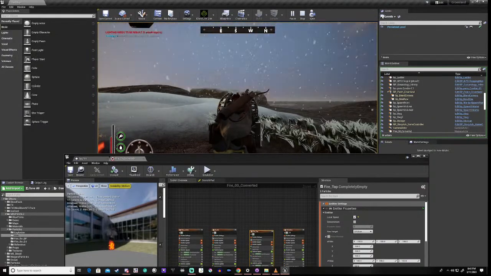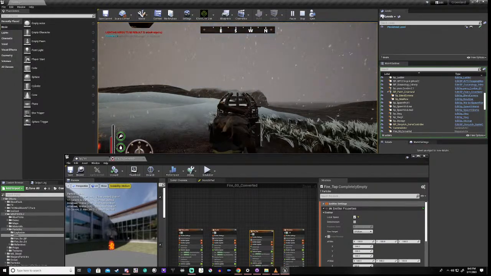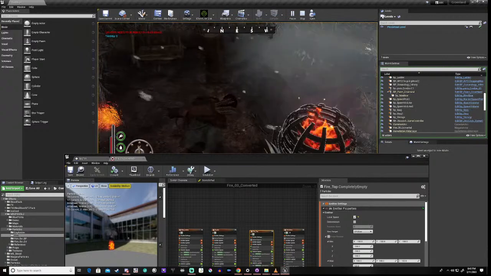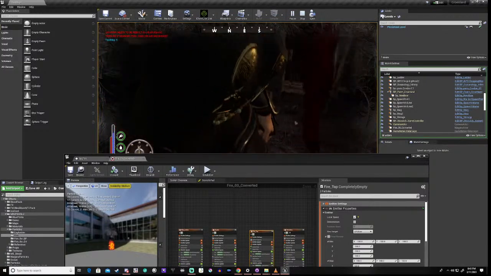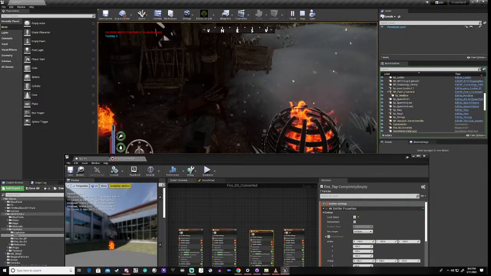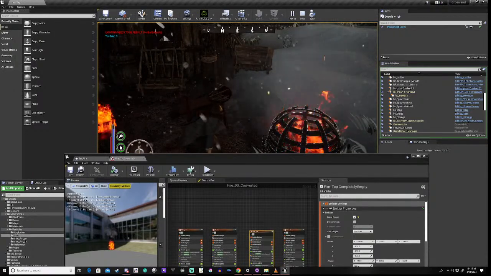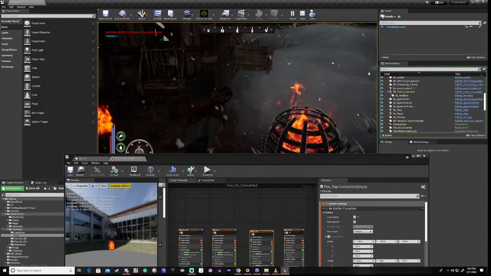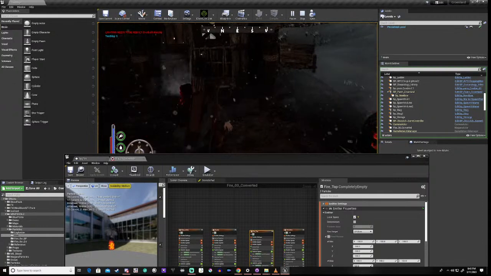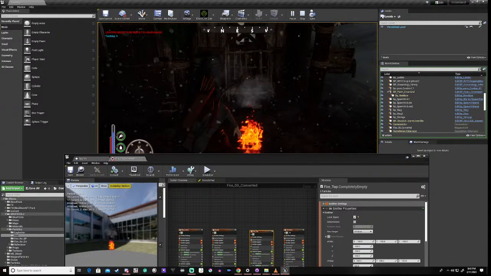And the Cascade one, even though it's got a light thing, you can see that it doesn't actually cast any light. But this one, you can see that it does.